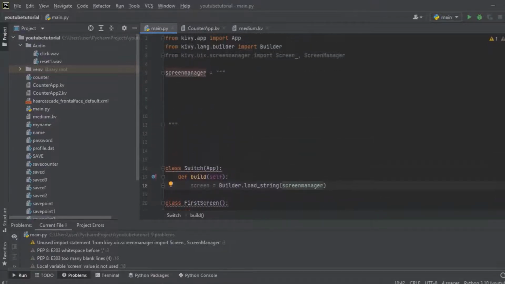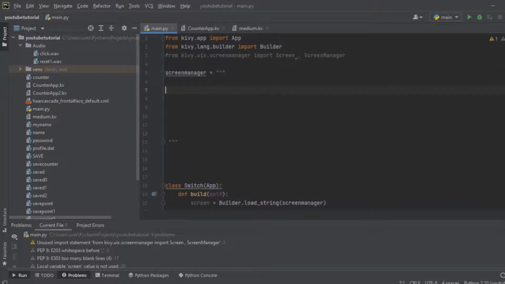So first of all, right now, we are going to come down right over here, write screen manager, then we give 4-line spacing, 1 2 3, then write menu.